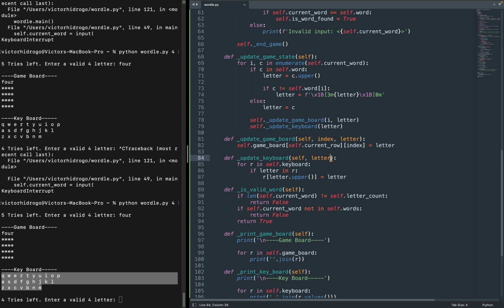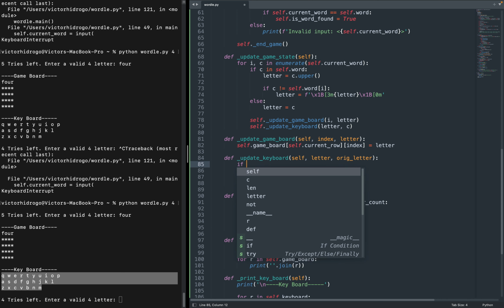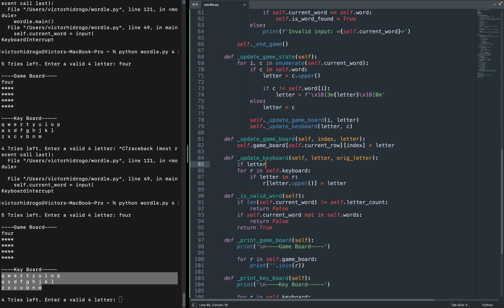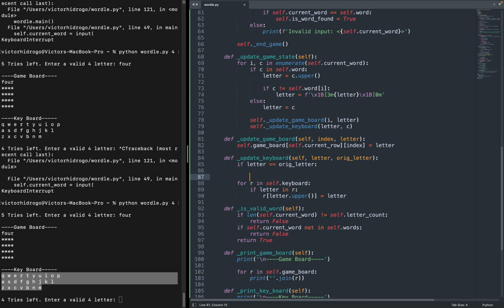So we can add in an additional parameter here, say the original letter, and then up here pass in C. C was the original character in the word, and then down here we can check if letter equals original letter.